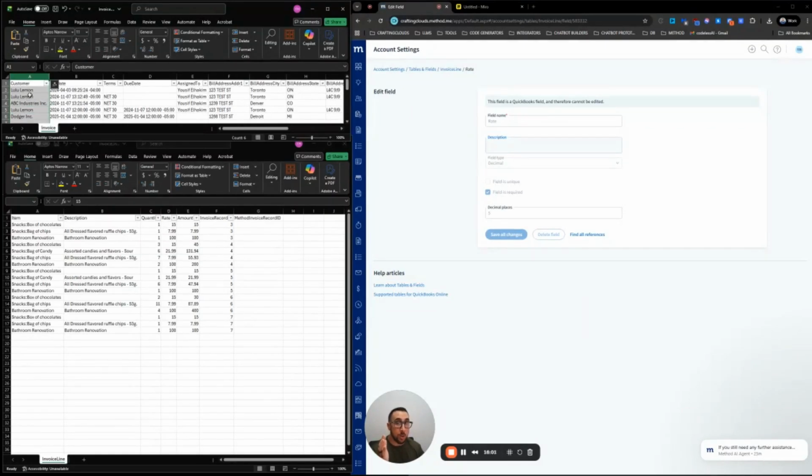So I don't have to go and create this. I'm not going to show you. We're not going to go through that step. We're just going to start importing directly into Method. Now, if I come across problems in the import tool myself, because I haven't tried this yet, you and I are going to go through it together, and I'm going to try to figure it out myself.